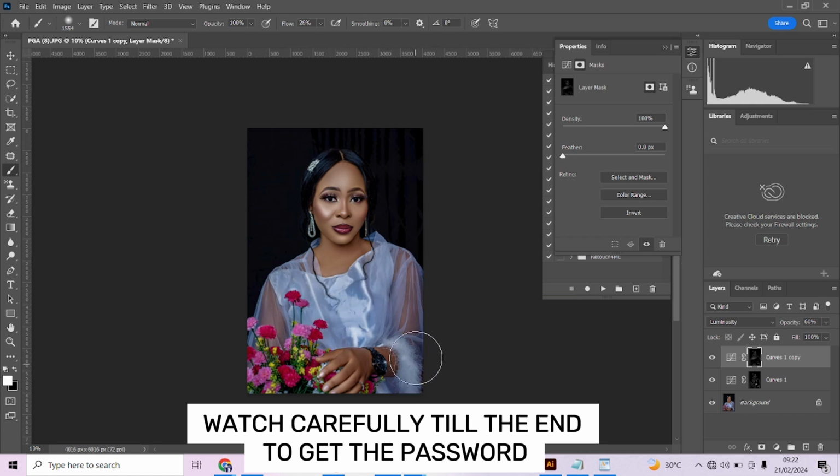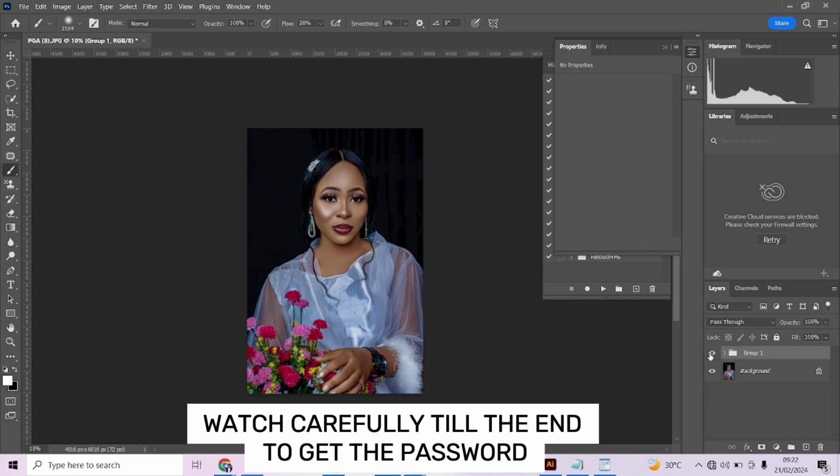Places that have the contours and the highlights, just make it stronger for those areas. I do not want this on the dress. Okay, so let's group this into the same group. So this is before. This is after. This is before. This is after. We've been able to turn a flat image into a glamorous image.